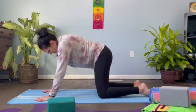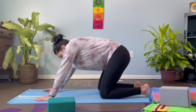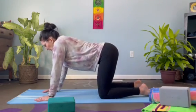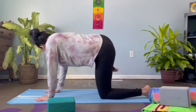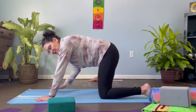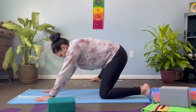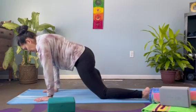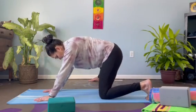Just moving the body. When we're running, we tend to move in one plane. Just get the body opened up in all the planes. We're going to take our right foot, extend it out towards the right, planting the bottom of the foot on the ground, and then we're going to rock back and forth, forward and back. Really opening up that adductor back.